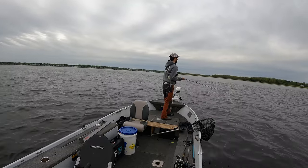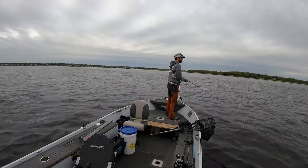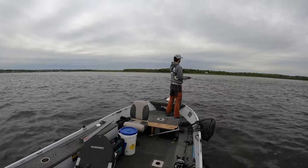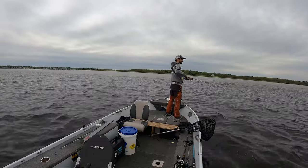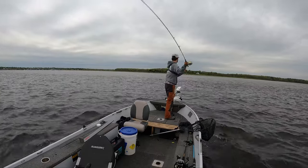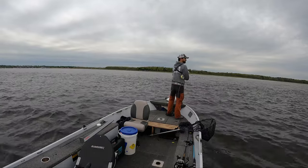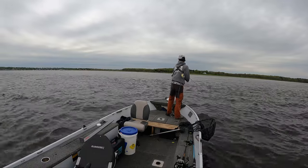So what's happening in front of us is there's a shallow area and the current's still going out for the next little bit here. It's also a river, so there's always gonna be current going out. It might not be completely slack, but stuff will always be moving. So we have a shelf and then we have a drop off. We're on 11 feet now. What happens is a little whirlpool kind of happens behind that, and that's where bait fish will stack up. That's where schoolies will stack up right behind that and wait for prey to dump over just like a trout would. They're pretty predictable most of the time.